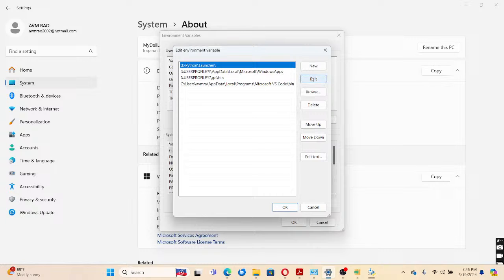Here we have old path actually. We have one, and also E colon slash Python is another one.